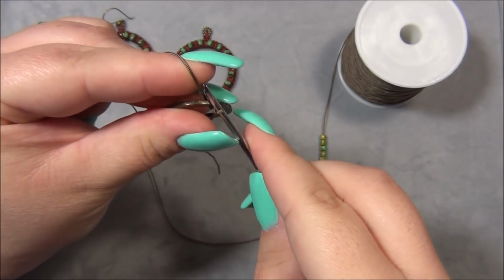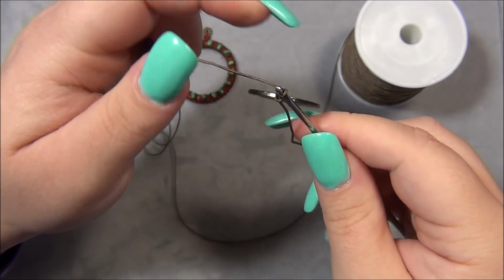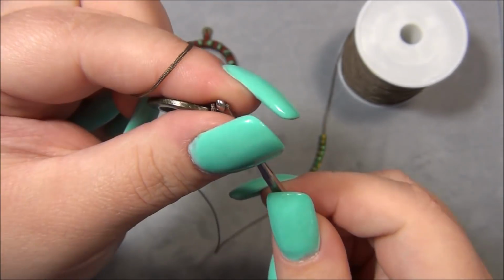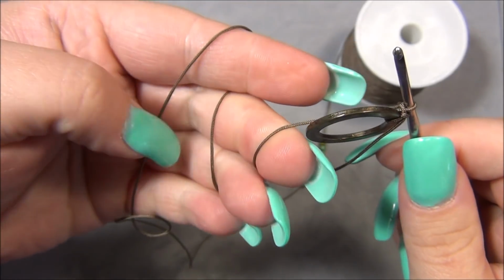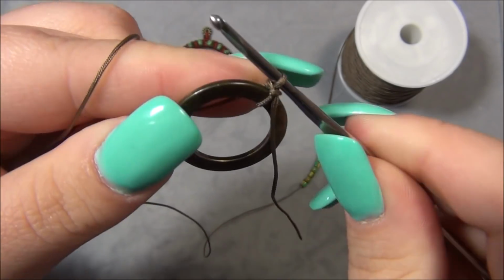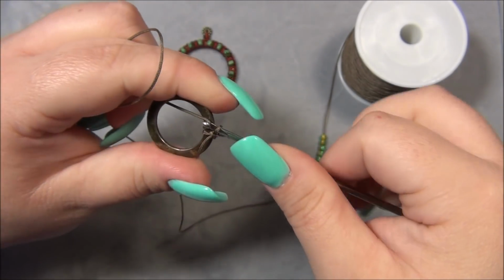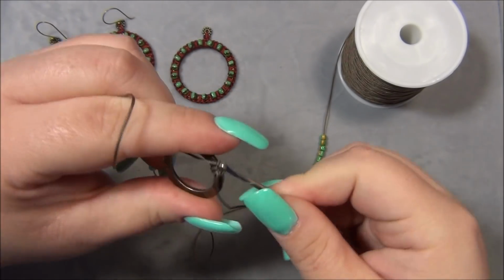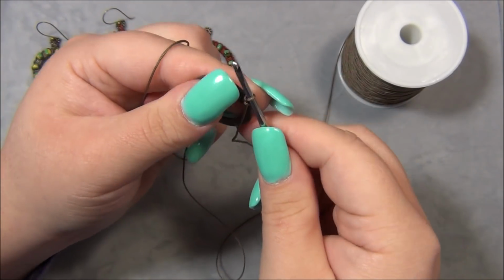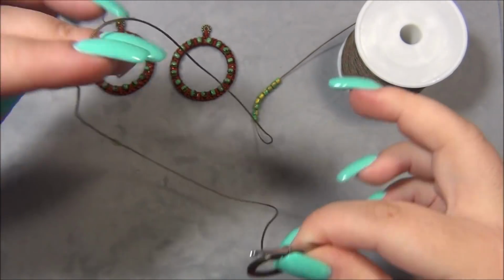Now I'm going to take this cord right here, and I'm going to grab it and pull it through this loop. Now I found that tension is very important on this project because you do not want your beads to slip. So I just pulled it through, and I actually wrap the cord around my fingers here, and I take my needle and I pull it tight. Okay, wiggle it, make it really tight. And then I'm going to take the needle and go through my ring, grab the cord, and pull it through my loop, just like that. And again, I wiggle this, pull this tight, and also pull my tail tight. So now I have 2 wraps here, and I'm going to bring up a bead.